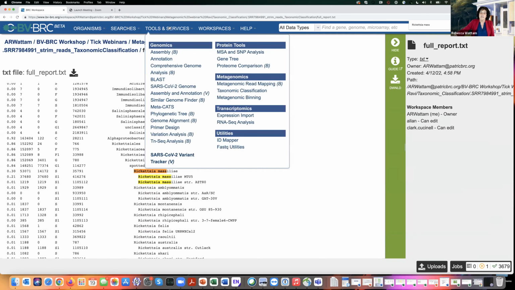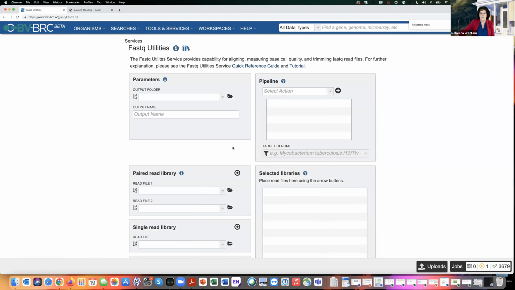Well, one of the things you need to do to massage your reads is you can go into FASTQ utilities. So I click on that, and I would need to put it in the same folder, which is my Nobel Prize winning research. And it would be QC line 2 Rickettsia. I'll just call it that. So I need to give it an output name. So you already know what I'm going to do.